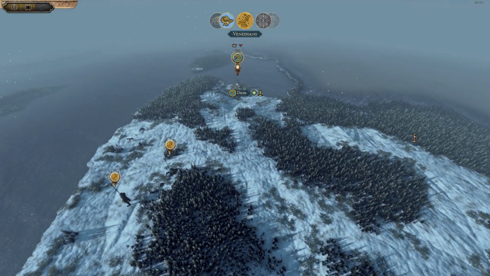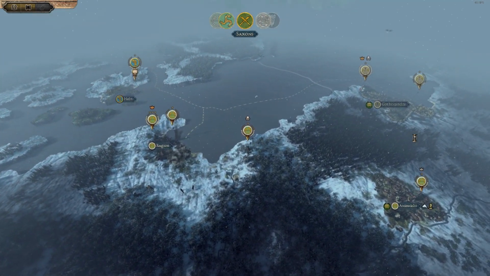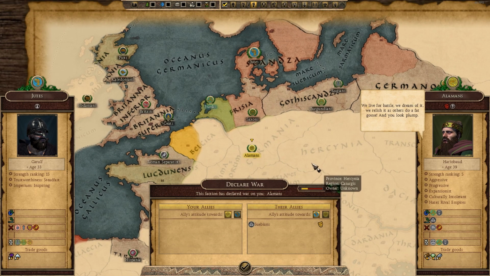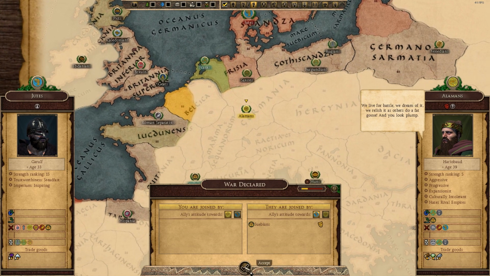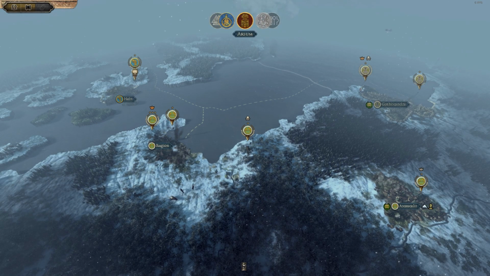Yeah, looks like they are just trying to hunt down the Huns. They've got no problem with that. We live for battle. We dream of it. We relish it as others do a fat goose. And you look bloody. Call me fat. Can't believe it.